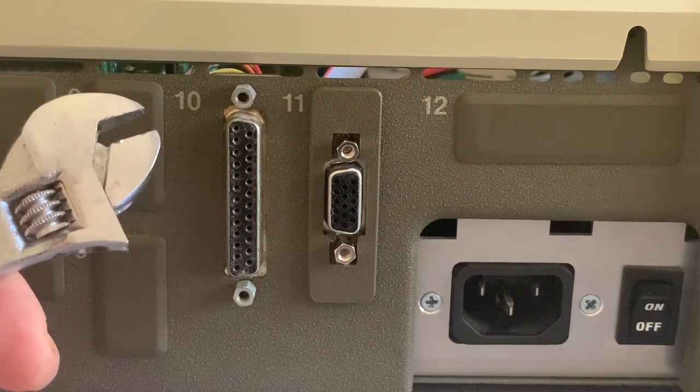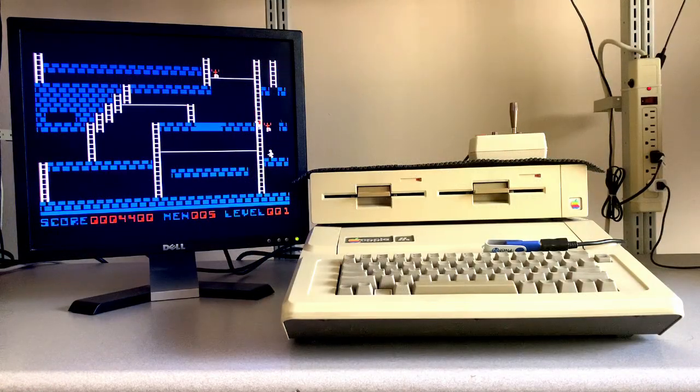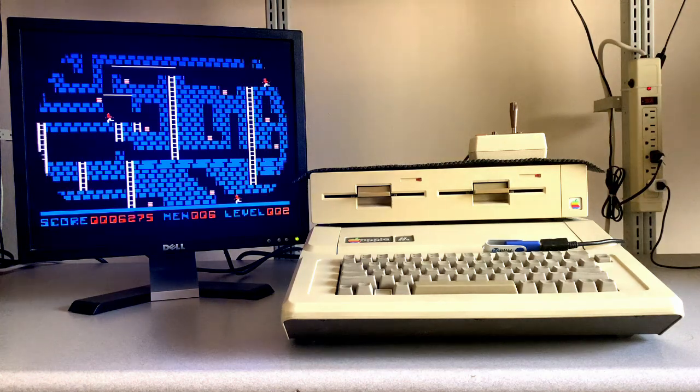The slot cover is a little loose, but it's definitely cleaner than having a VGA cable coming out of the Apple IIe. I've been extremely impressed with the A2VIDGA adapter. The colors are perfect — we now get crisp, pixel perfect video with no more fringing. It's so nice to get off the old composite video output. There is an A2VIDGA config tool where you can modify the scan lines, monochrome on/off, etc. But this performs so well as is, I'm going to leave the settings as they are out of the box. No more having to use a large, heavy, and power-hungry CRT monitor, or deal with flaky composite jacks that are prone to breaking. And it opens up the Apple IIe to considerably more monitor options.